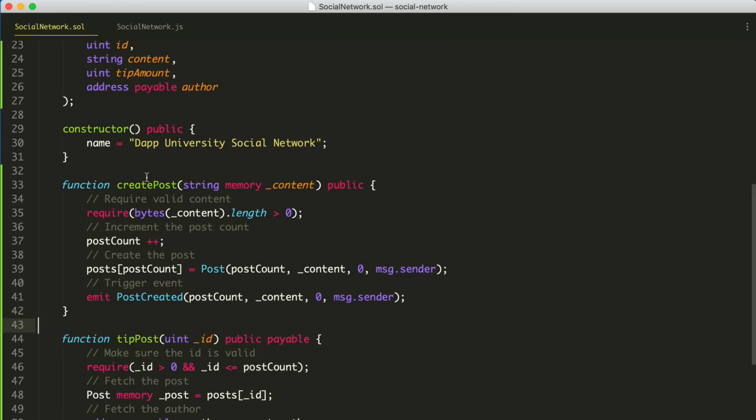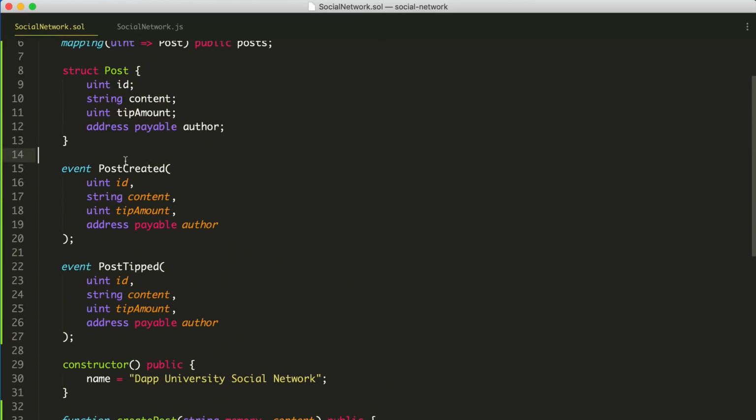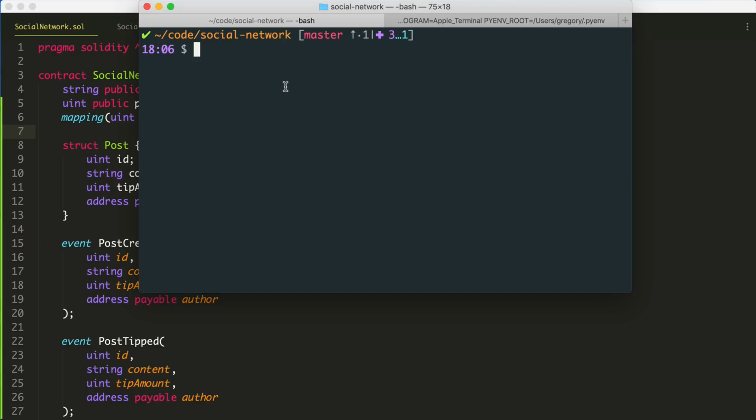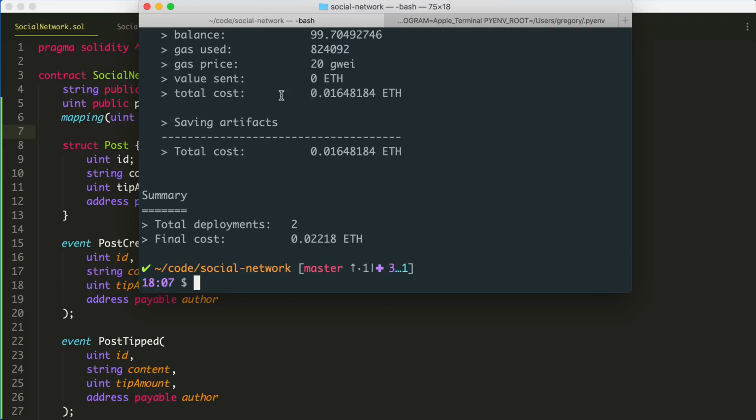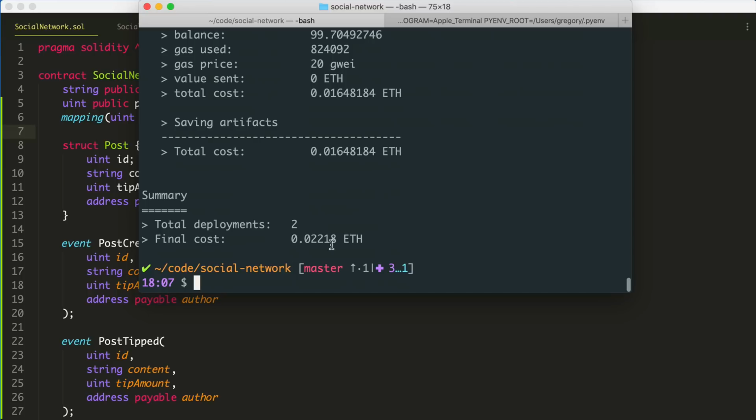Now that this is done, let's go ahead and deploy this smart contract to the blockchain and get ready to build the client-side application. We can deploy the smart contract like this, say truffle migrate --reset. What the reset flag is going to do is put a new copy on the blockchain. Remember, you can't update smart contract code. All you can do is create a new copy of the smart contract. And that's exactly what this just did. It put a new copy on the blockchain and updated the address inside our truffle project to point to the new copy, not the old one.